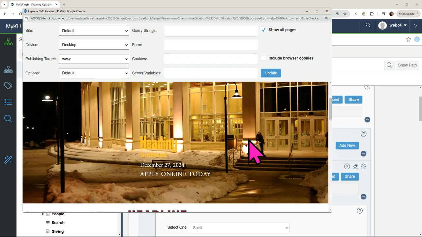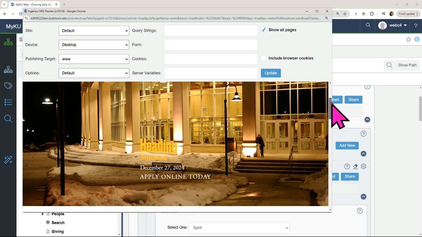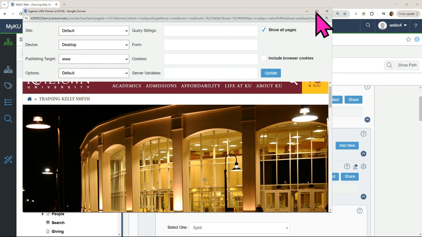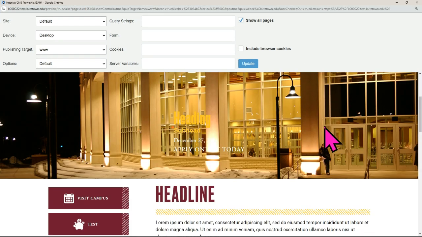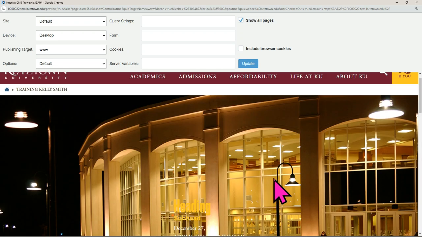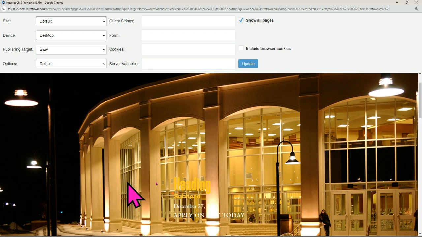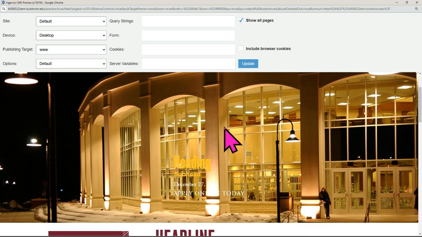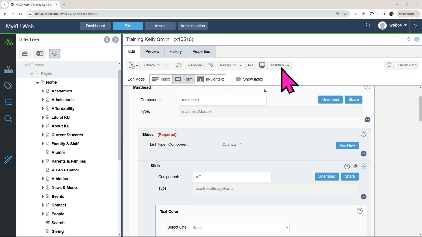So you can see that the steps and more of the image is viewable, where on a larger screen, the steps are not viewable. So you want to make sure that the main focus of your image is in that top third to half of the image. And that is mastheads within the general content layout of the content management system.